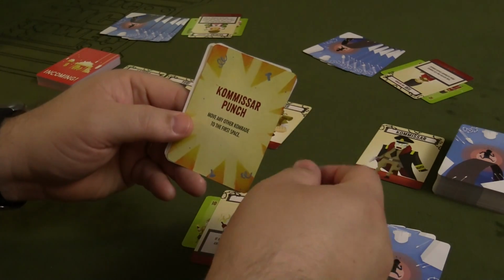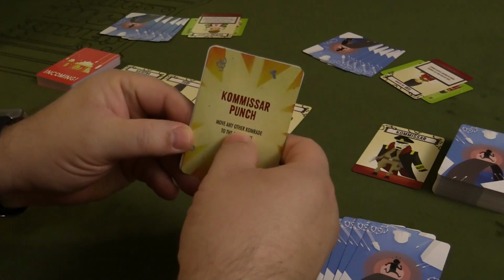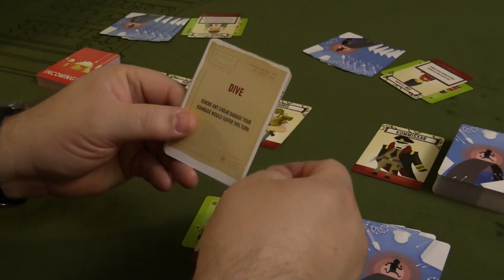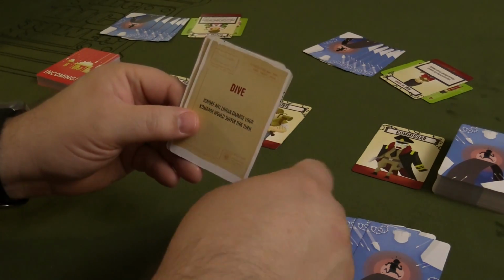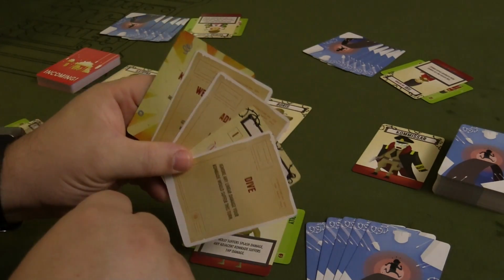Then there are event cards. This one's called Commissar Punch. It says move any other comrade to the first space. And then there's another action card here that says ignore any linear damage your comrade would suffer this turn. So these are the different kinds of cards that you'll have in your hand.